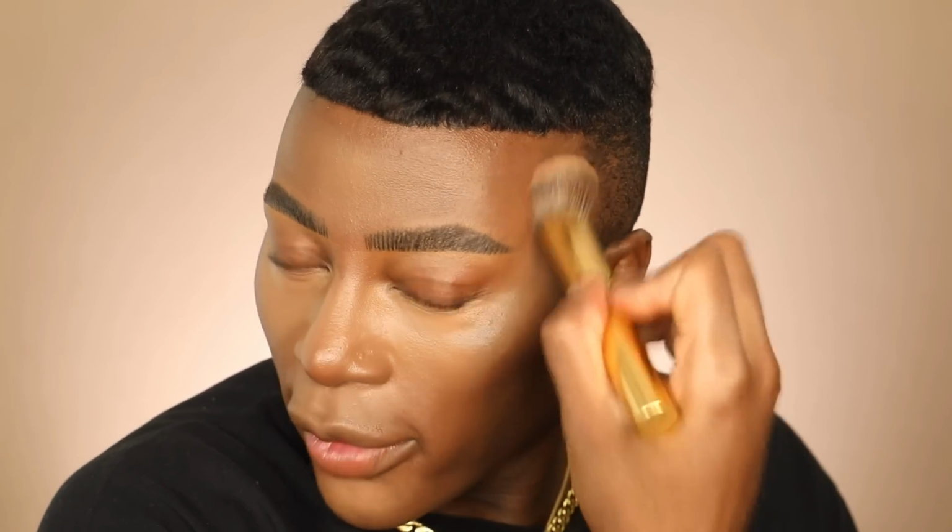Okay, so I'm just gonna take the XX Revolution Concealer again. This is in a darker shade, shade 17.5, just to contour. So I'm just gonna take a brush and apply this on the cheekbone. This blends out so beautifully and effortlessly. And I like it because it's not too dark for me, because you guys know I used to go so ham with my concealer, and the contour used to be so crazy. I still like a sharp contour, but sometimes you can be at a 10 and you need to bring it down to a 2, maybe not a 2.